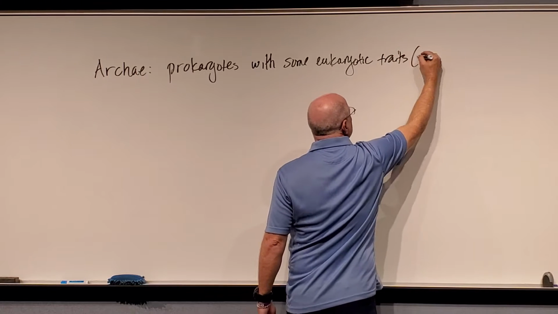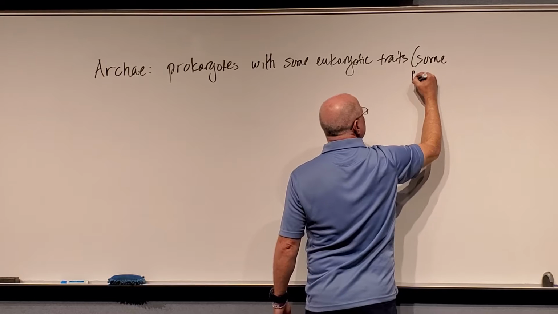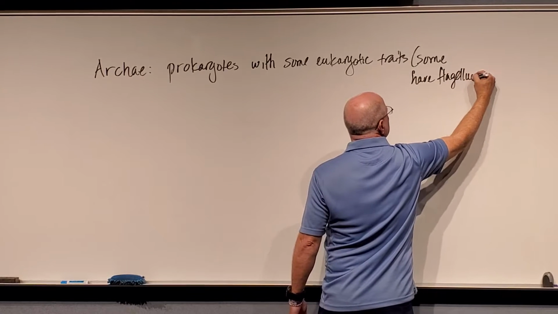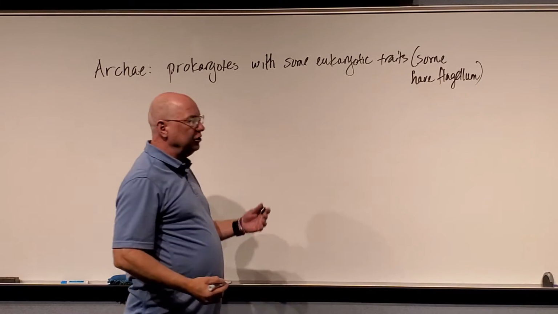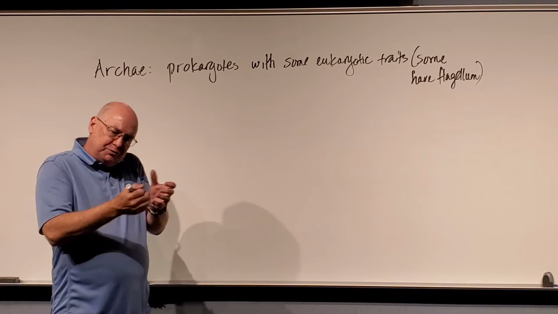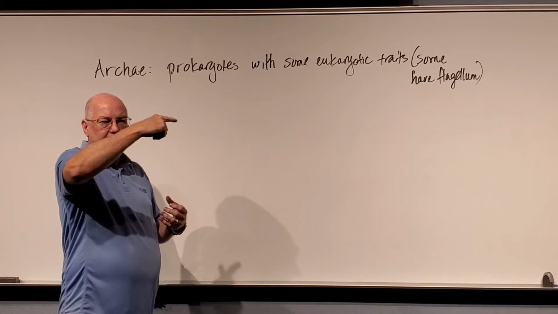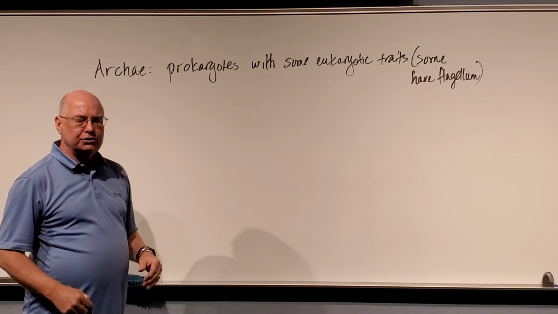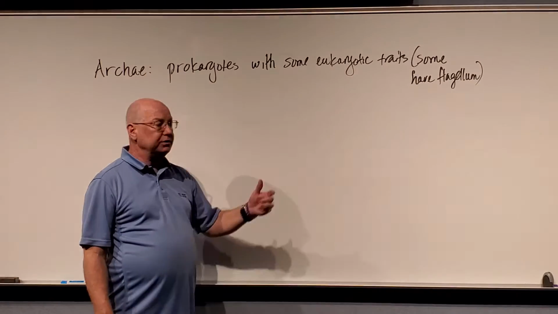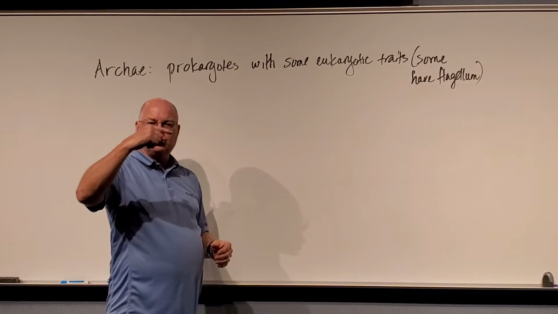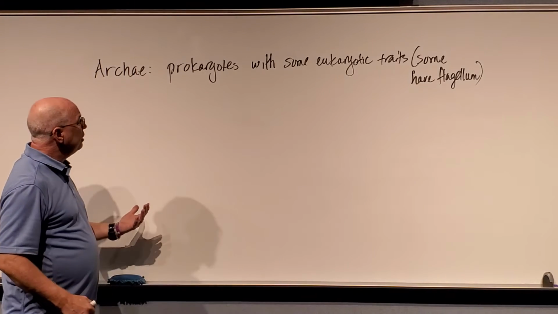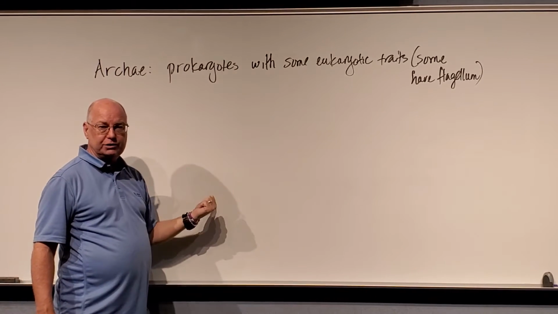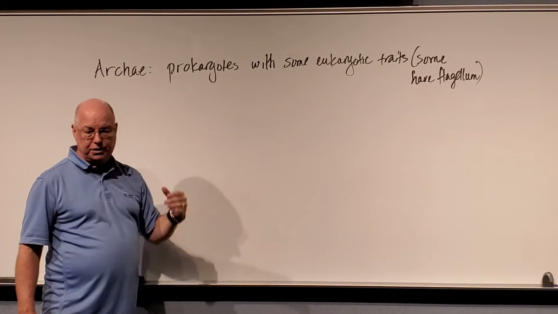For example, some of the Archaea have what we call a flagellum. A flagellum is a long whip-like tail that requires specific proteins within it that allows for what we call motility, or allows for them to swim through a solution. Like a sperm cell has a flagellum that allows it to swim. And so some Archaea have flagella, which are usually somewhat unique to eukaryotes, not most prokaryotes, okay?